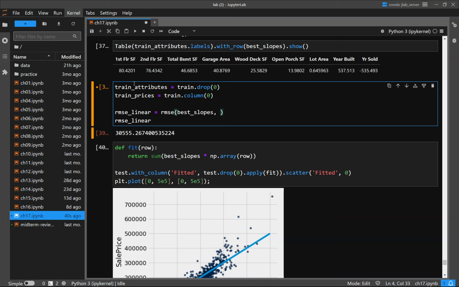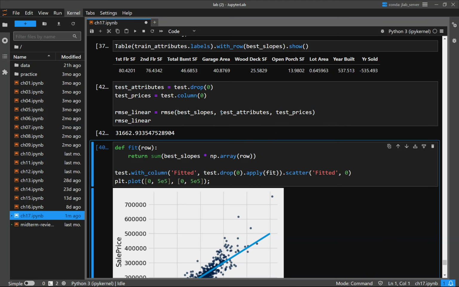Oh goodness, yeah. I think I wanted to do this backwards. So I want to do this for test now. Test instead of train, sorry. There's a lot of things to keep in my mind at once. We want to use our best slopes now to predict the test set, all the stuff that we've saved away. Slopes for the test attributes, using the test prices to check how close they were.